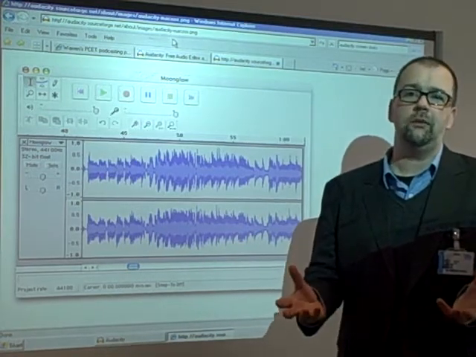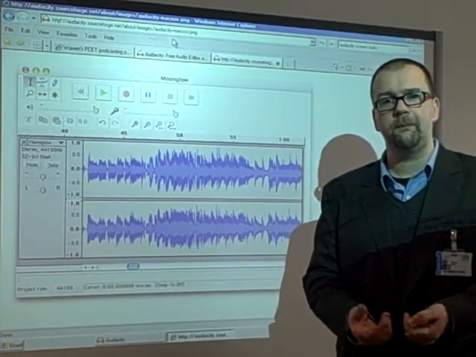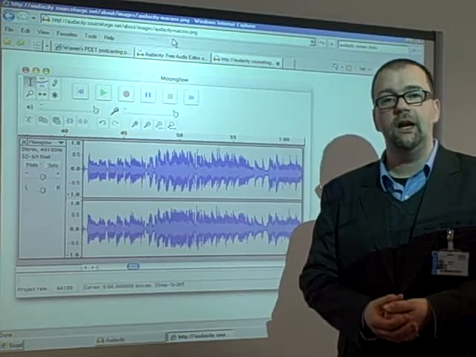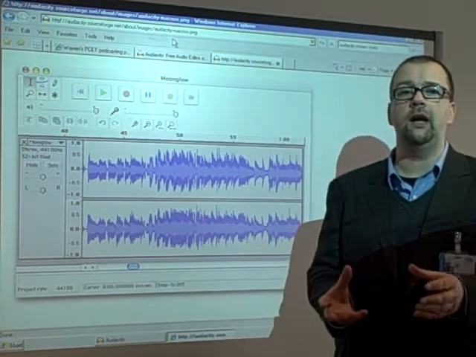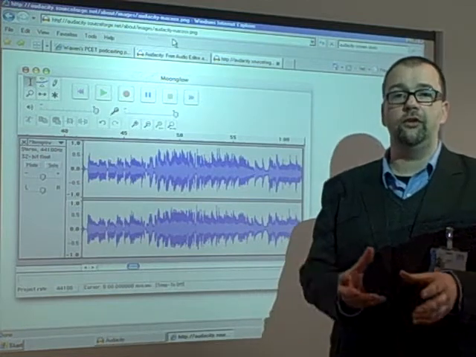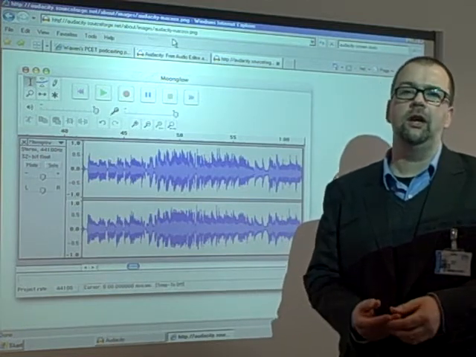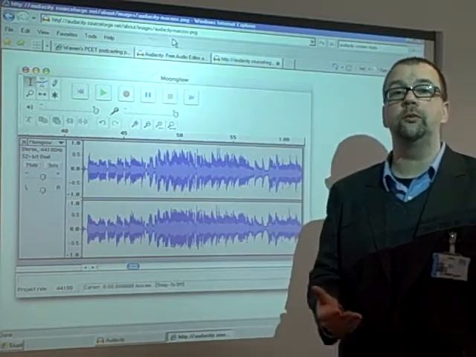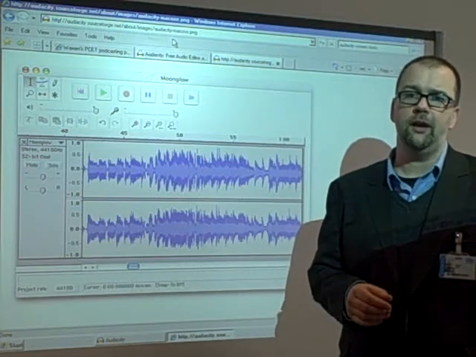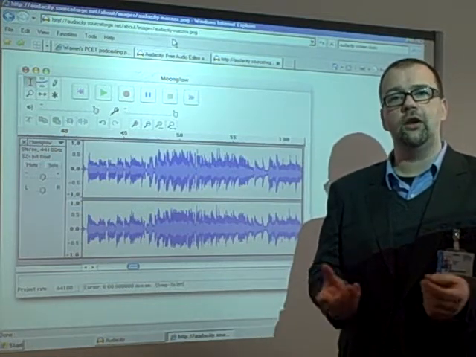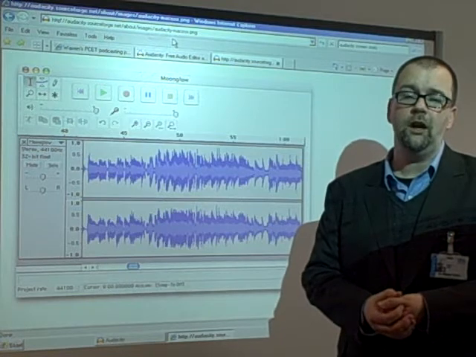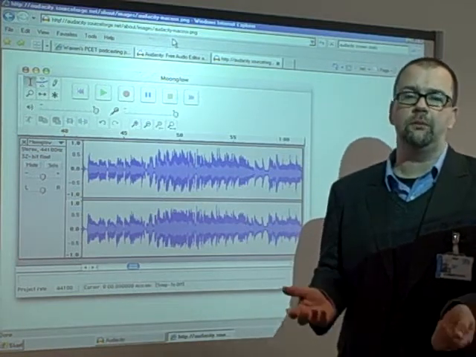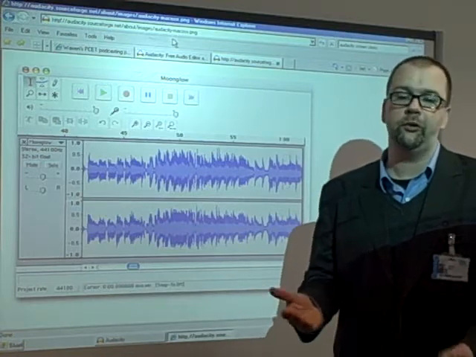So basically you need a way of recording your voice through a microphone into a digital format, and then you need a place somewhere to stick those files that learners know and can get access to, and they can either play them there or download them and carry them around on a portable device. There's two ways of doing that. You could use a standalone separate digital voice recorder, or you could use a program that is actually embedded in your PC or your laptop. And they're your basic two possibilities.